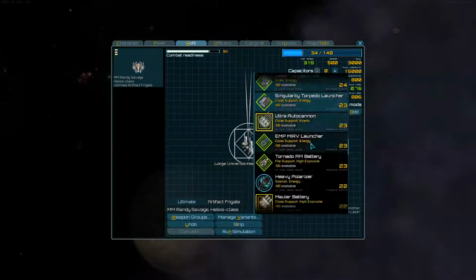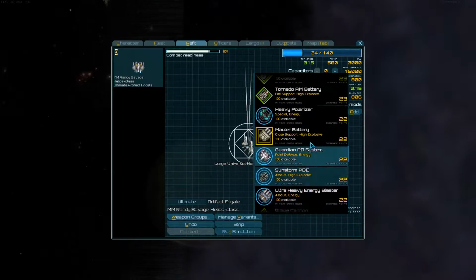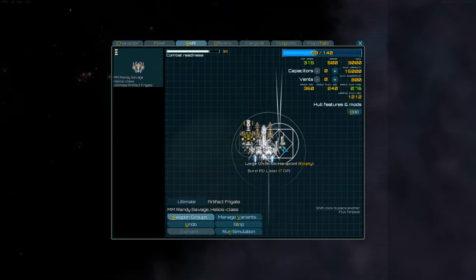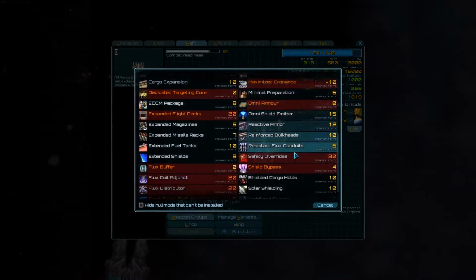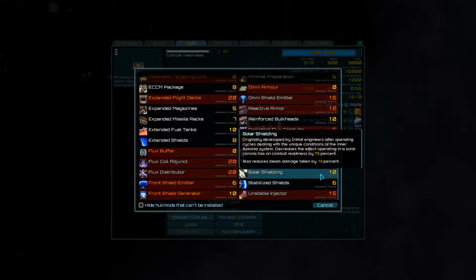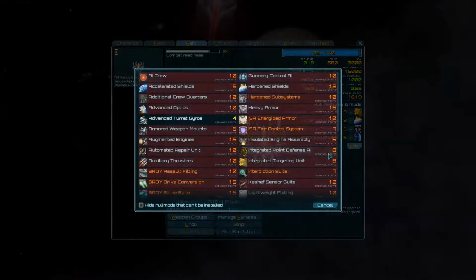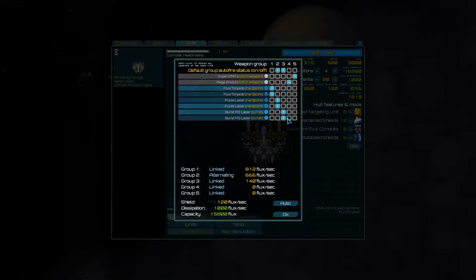There isn't really a variant of that, Mr. Liger, so I don't think I can actually do what you ask of me. I'll pick what I can, though. I'll go for a flux torpedo. They're going to be very, very slow, but we'll see what we can do with that. A lot of flux. Probably some ITUs, probably hardened shields and stabilized shields and flux conduits. 10 more points to play around with. What can we do with 10? Shielded cargo holds. Extended shields, no, not required. Stabilized shields would be 6. They've got no turrets for that. Okay, we'll just put points into that then.